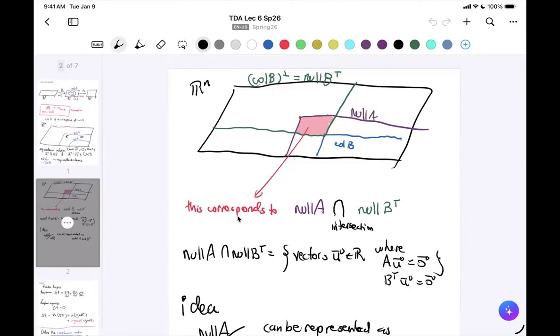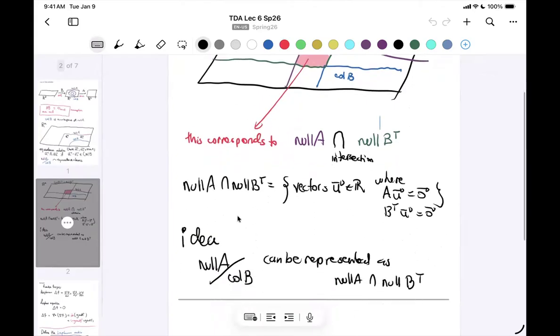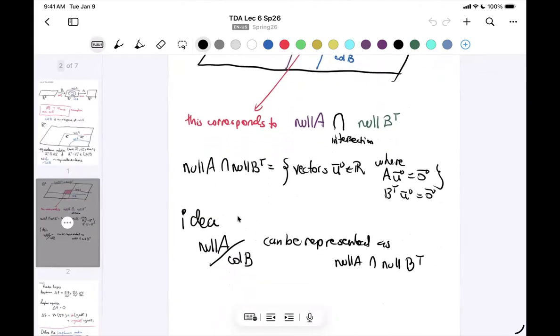Now, what's even better, as I was telling you last time, is that although you're thinking of this as the intersection of two vector spaces, it is possible to represent that as just a single null space. But for that, you have to introduce an extra matrix, which will appear often in our class. Last time I called it the Laplacian matrix.